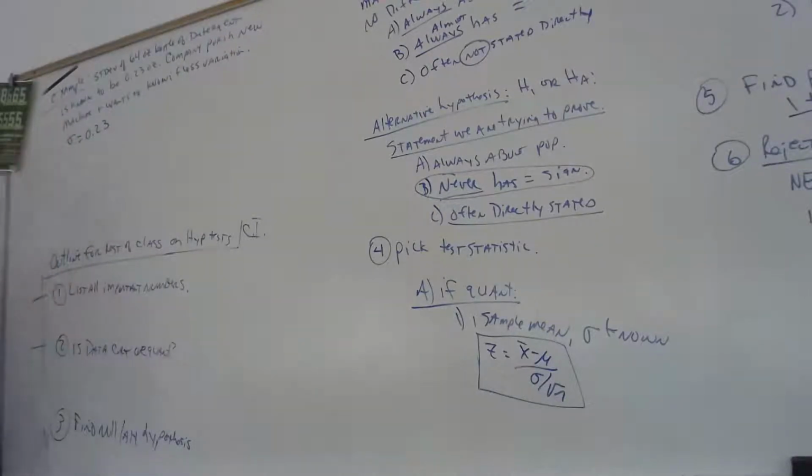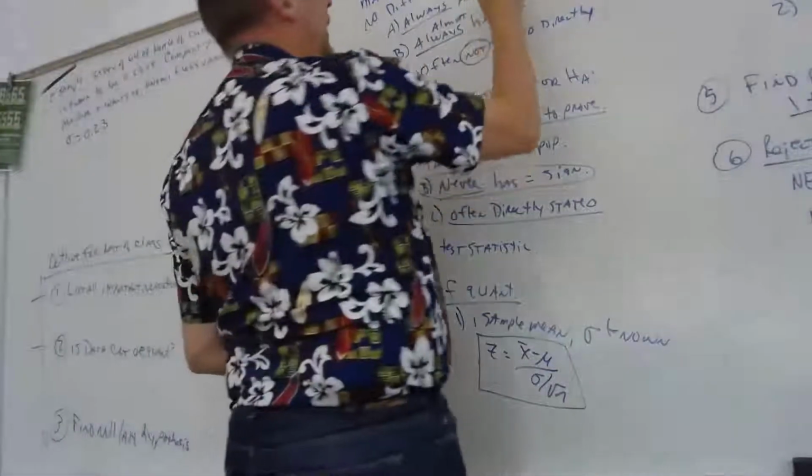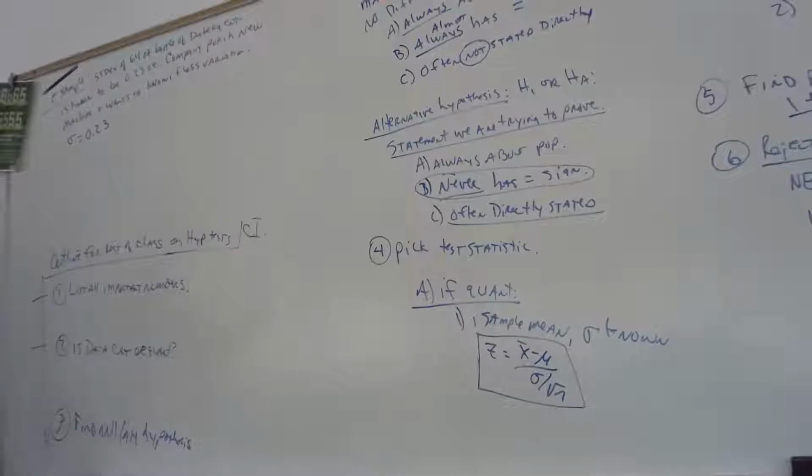Why did you pick sigma and not S? Because it tells you the standard deviation of a 64-ounce bottle of detergent. Yeah, but S is standard deviation too, right? Why is it sigma and not S? Clifton? Because it has to do with the population. Is that what you're going to say, Maria? Yes. Because it's always about the population, and S is what? Sample. Sample standard deviation. Okay?